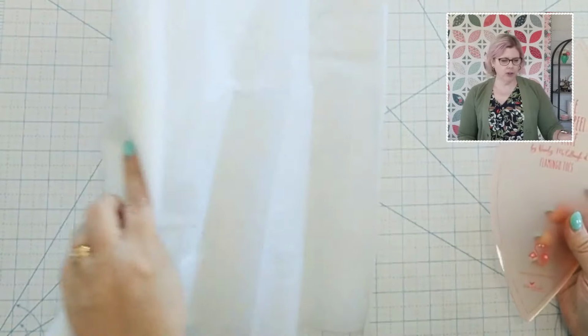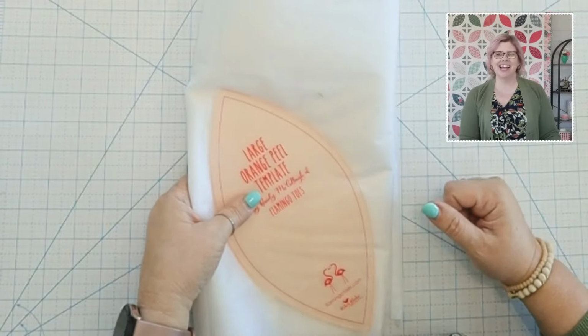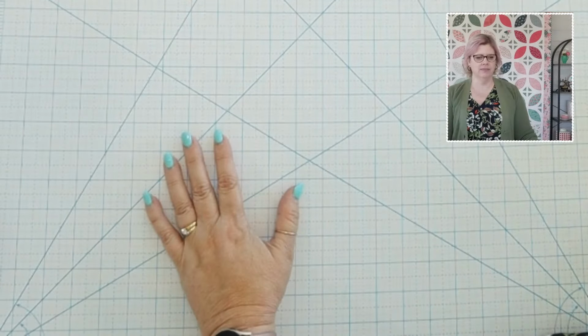So if you guys have cutting questions, let me know, and I will answer them. But those are my tips for, let's see, I'm going to switch cameras here. Those are my tips for cutting out either with the paper or with the acrylic templates. So if you're working with paper, I really do recommend getting a marking pen of some sort so that you can trace rather than holding up the template and cutting out that way. It's just, things shift too easily otherwise.